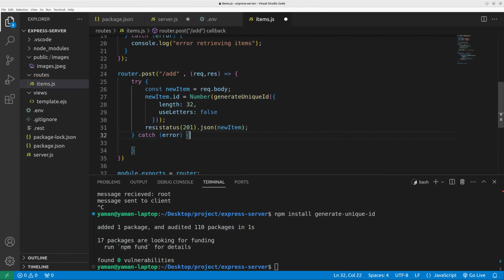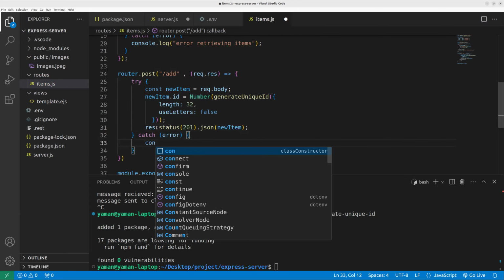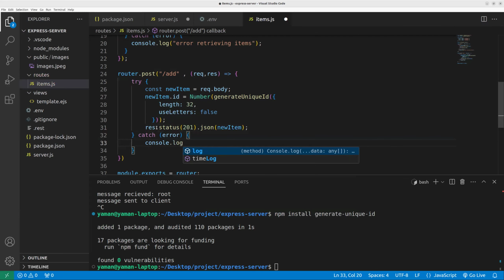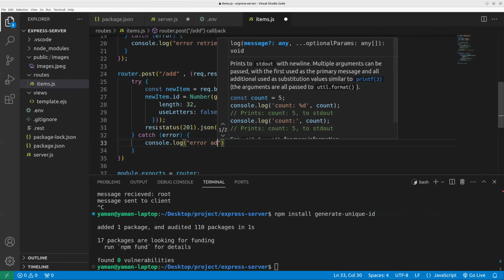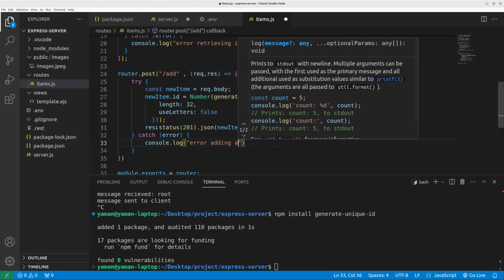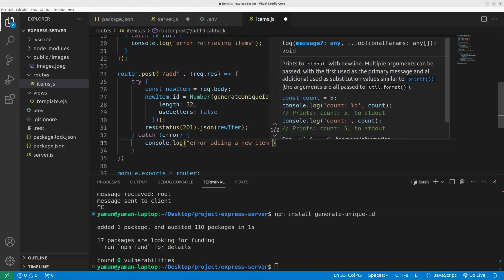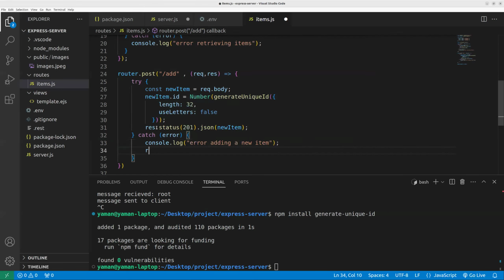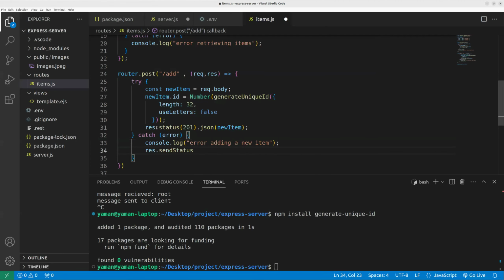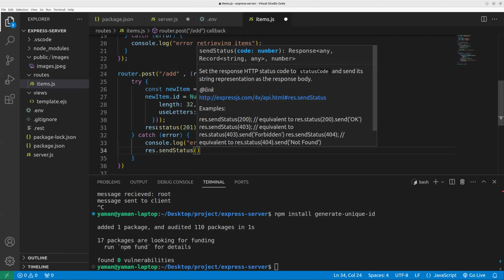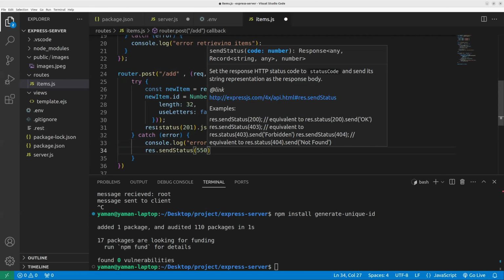Now this is the try, and in the catch we can console.log error adding a new item. And for the client, we can send status of 500, which is internal server error.